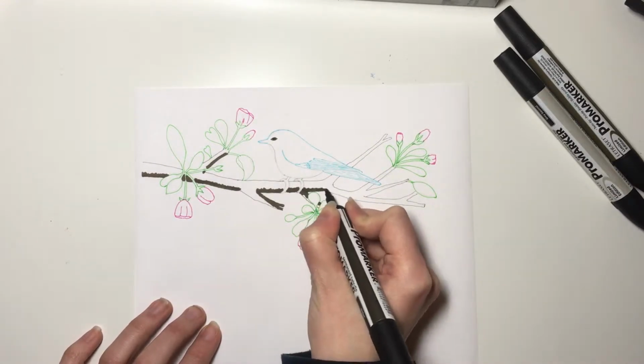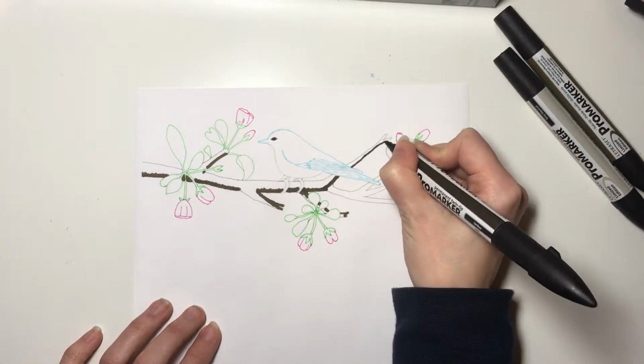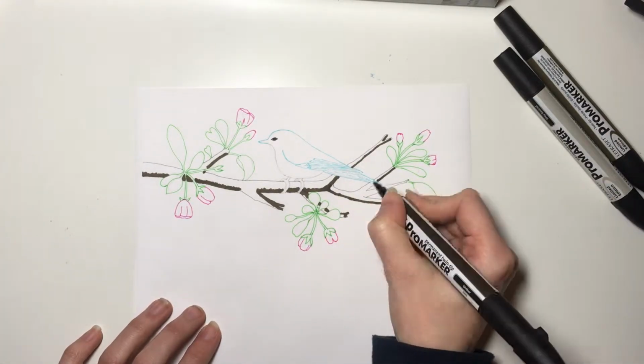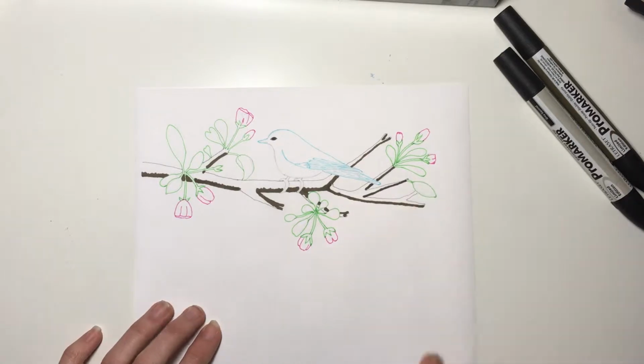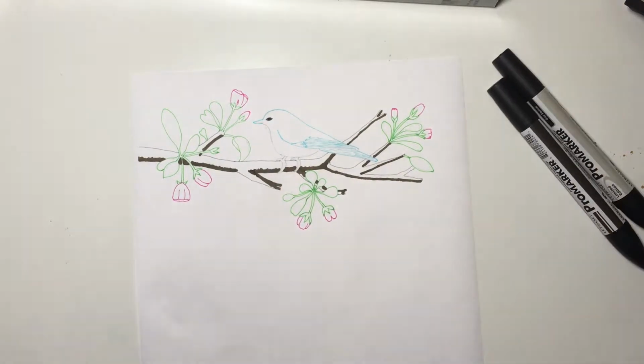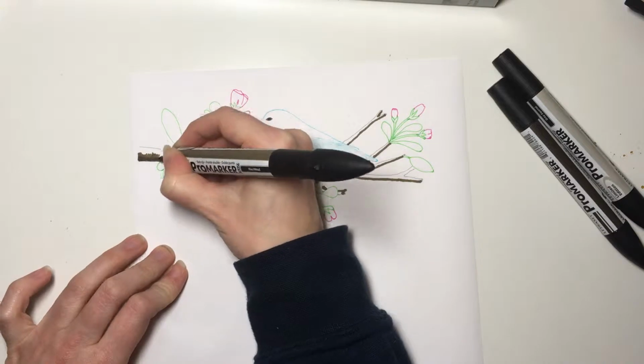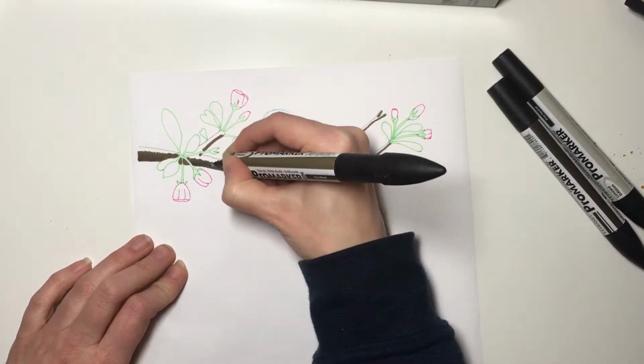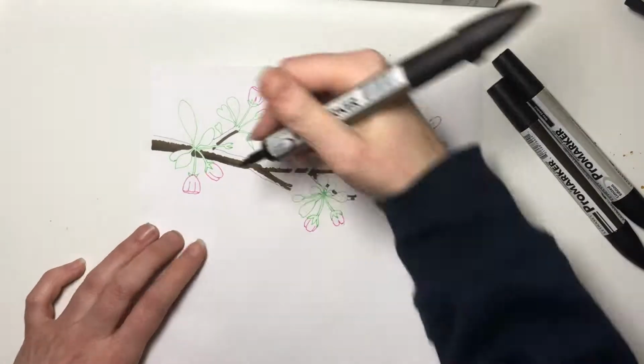And I know that she loves birds and flowers, so I thought this would be a perfect drawing for her. And then when I spoke to her on the phone, she really loved it. And she couldn't actually believe that it was drawn by hand. She said that it looked like it was printed, but it's actually done with a mixture of Promarkers and coloured pencil on the Promarker bleed-proof paper.